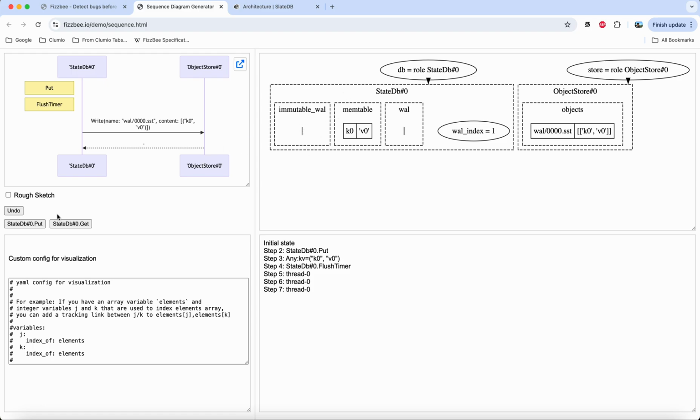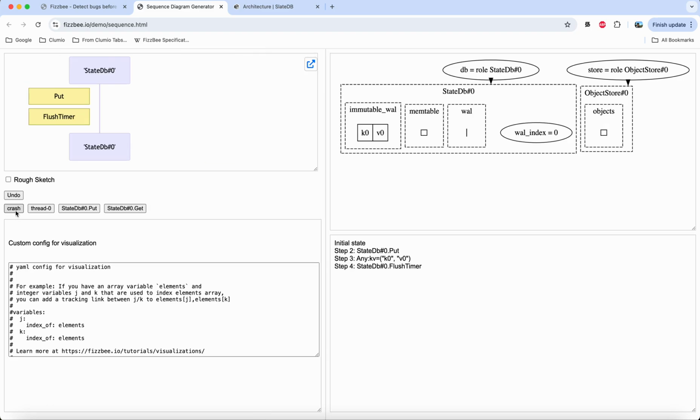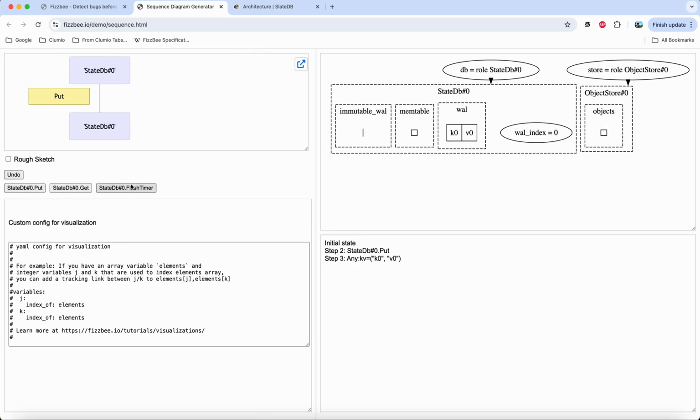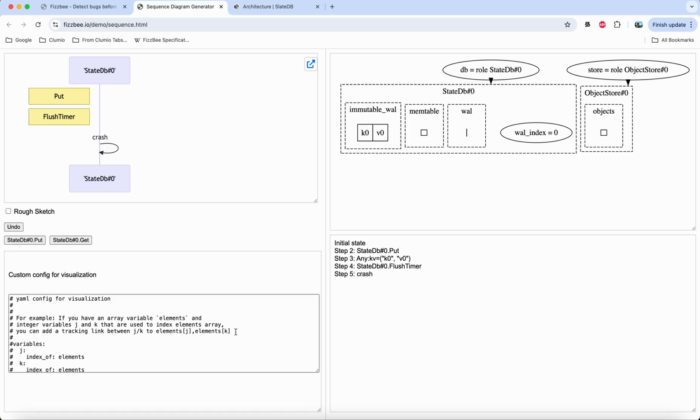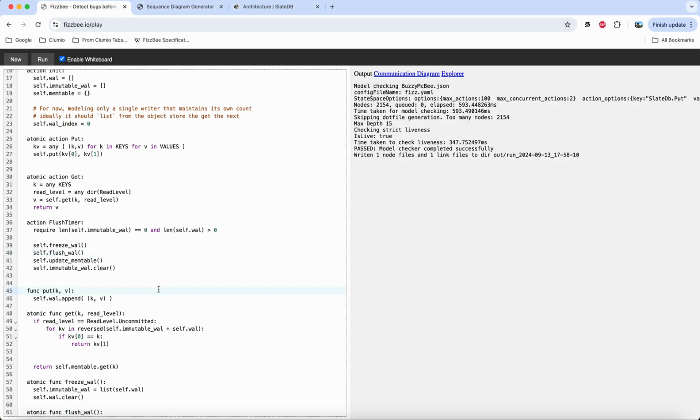So what would happen is that when the flush timer happened, it copied to the immutable write-ahead log, and if for some reason that thread crashed, boom, then technically it's not considered deadlock because things would move, but the immutable write-ahead log would never recover. So the system will never write to the object store again, because we don't have those kind of handlers. So those have to be modeled in the model. I'll show that later.